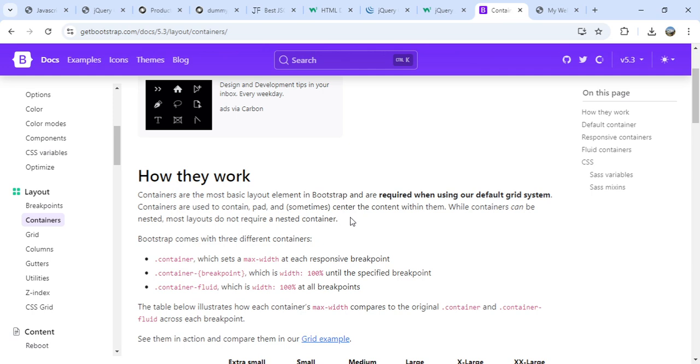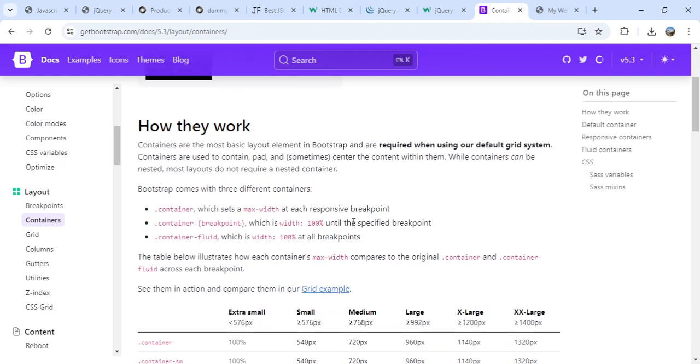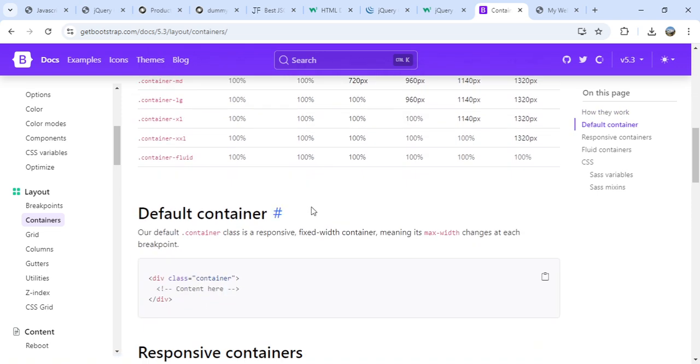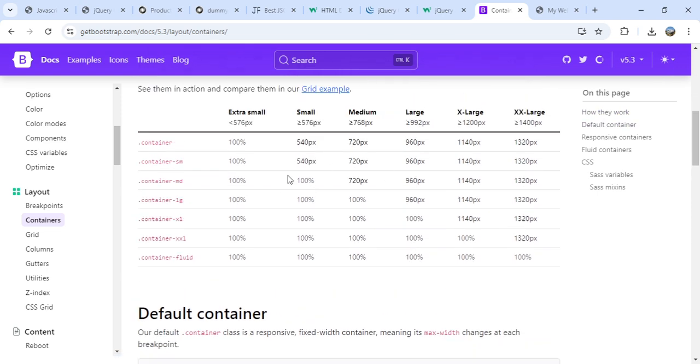So if you want to use the grid system, you have to consider containers, right? So that's what you can see here. So for the default grid system, how does Bootstrap work? The way Bootstrap works is everything is in rows and columns, right?